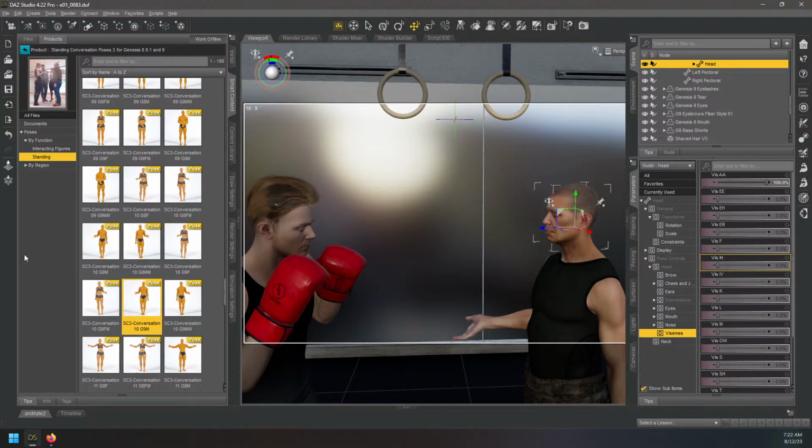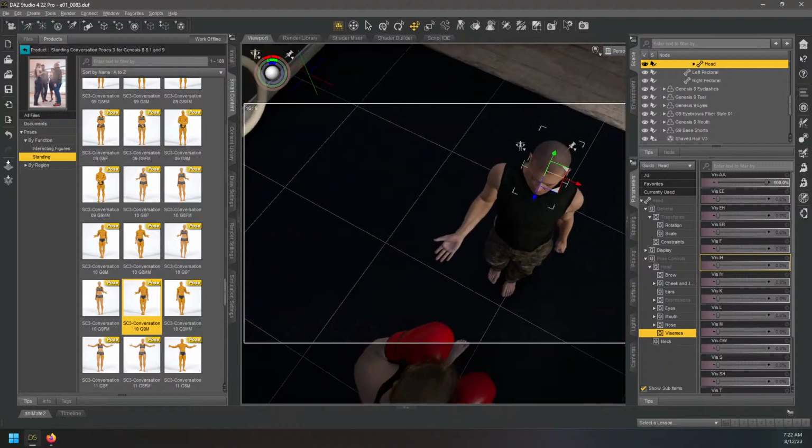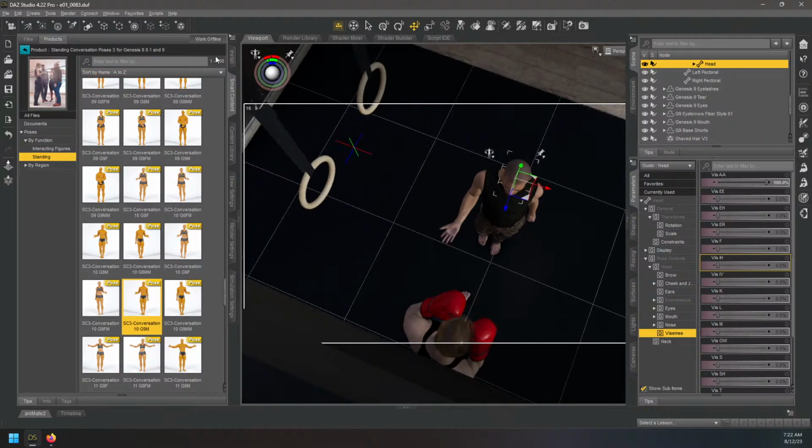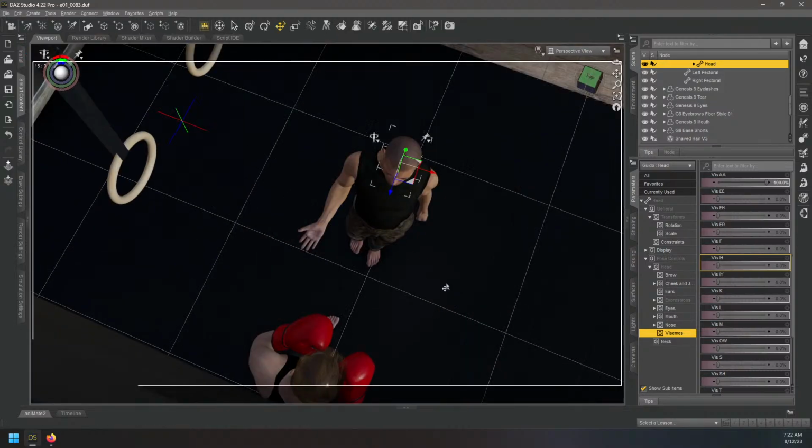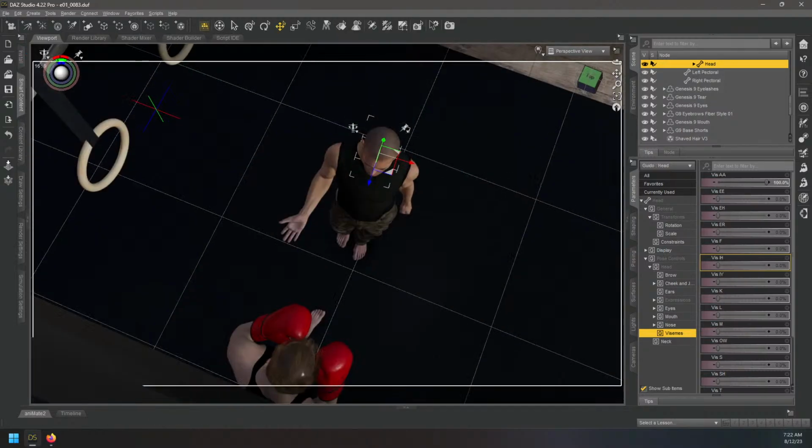So right here, they're going to be talking, and they will go back and forth between Guido and Steve. So right here I need to set up two cameras.